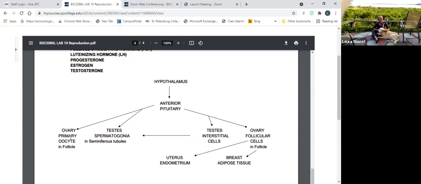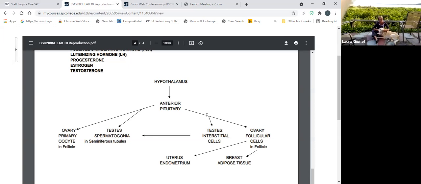That targets the oocytes in the females and the developing sperm in the males. So follicle stimulating hormone will target the primary and secondary follicles in the female, and the spermatogenesis spermatocytes in the male. So think of it as targeting those cells, the actual cells that are carrying your DNA, the chromosomes, to mature.